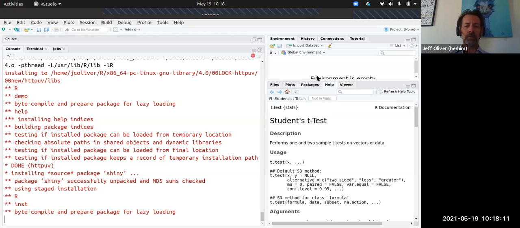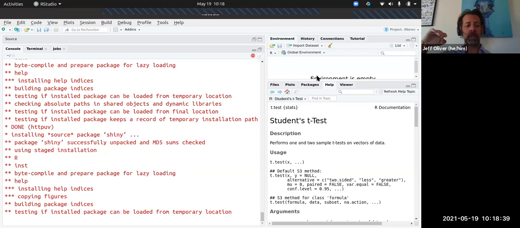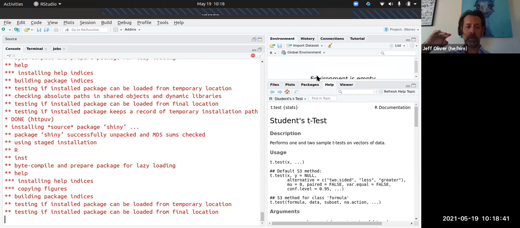So the first part of the app is the UI. The user interface starts on line 13. So this handles the communications with the user, that is the person sitting at the computer using the web browser. So it records any choices and information that the user is going to input, and then it will display the output based on the selections the user made. So if you scroll on down to line 36, that's where you can see the server section.